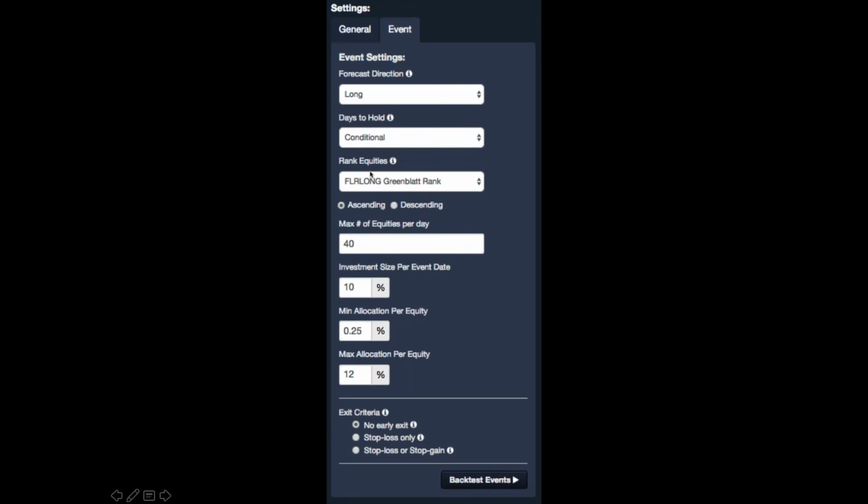Now you can't see here, but that's actually a drop down where you can pick whether you want to rank by PE ratio or Sharpe ratio. Maybe you want to rank by liquidity. You can do that in ascending or descending order. So that's how we would pick from a large screen a set number of assets to buy per day.